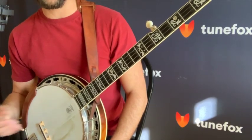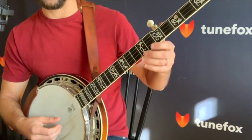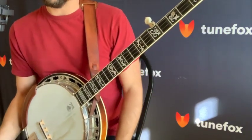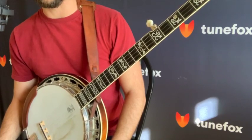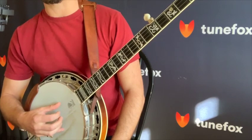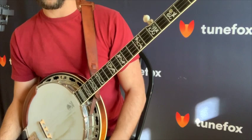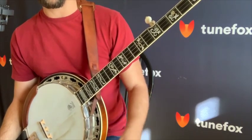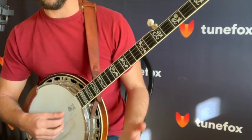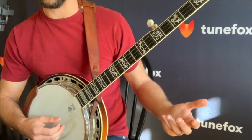So the melody of the song is, and then down the G major scale. It's really simple, and it works out great on the banjo because you're using a lot of open strings. You're starting with the third string, and then you're just playing 3, 2, 1, 5. And so you can check out the tab on TuneFox for this. That will help you more clearly see this, and you'll be able to play along with it on there as well. But since we're going over it in this video, you're going up that arpeggio, so, and then you're going down the G major scale like I said before.